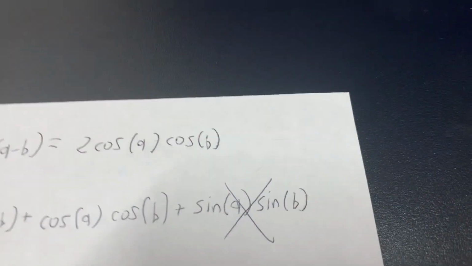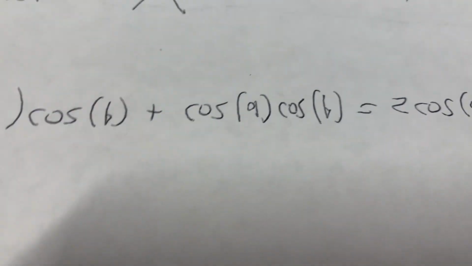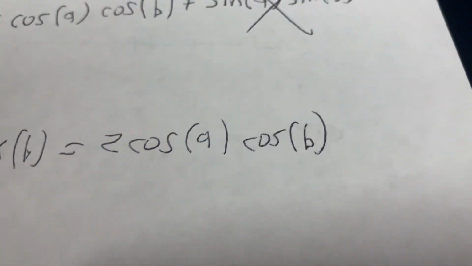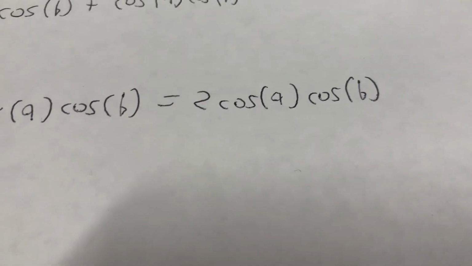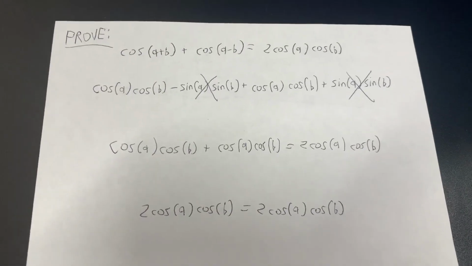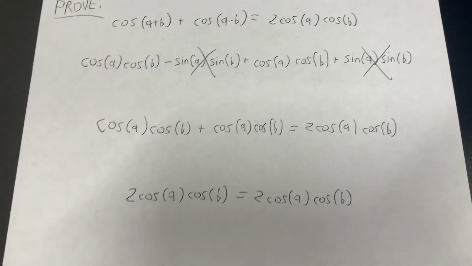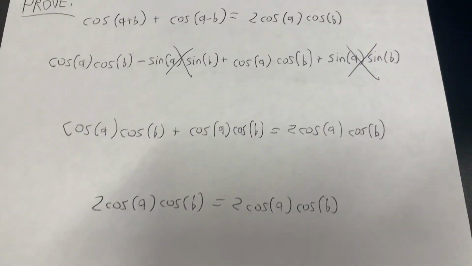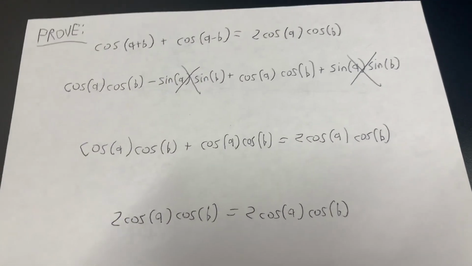Do you remember what that was supposed to equal from originally? 2 cosine of A and cosine of B? Wait, but there's one right there, and there's one right there? That could equal that? No way. Just equivalent to 2 of those, so 2 cosine of A cosine of B equals 2 cosine of A cosine of B, and there you go, dude, you just proved it. Way to go. That was so much fun. All right, I'm going to leave everything up to my buddy Ezra to help you out with the next 2 problems. You better be paying so much attention, okay?